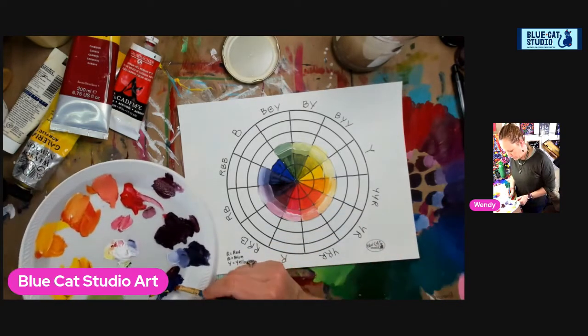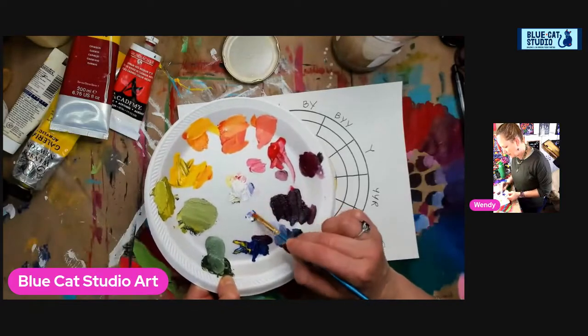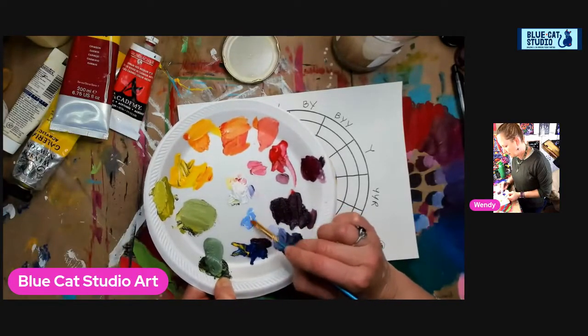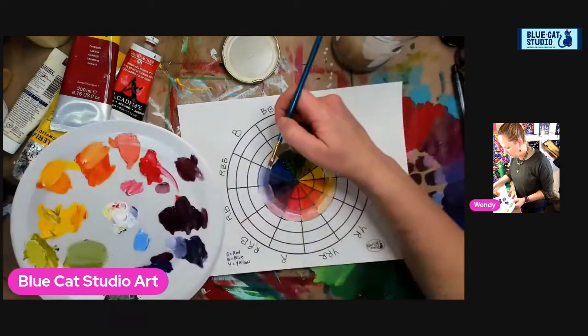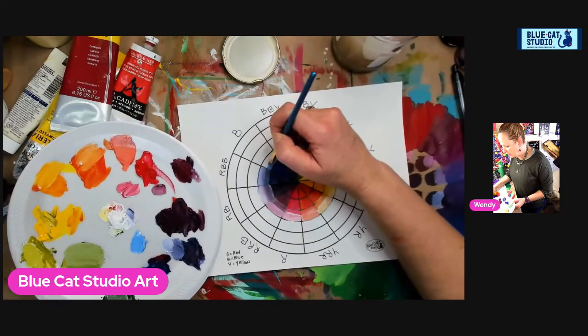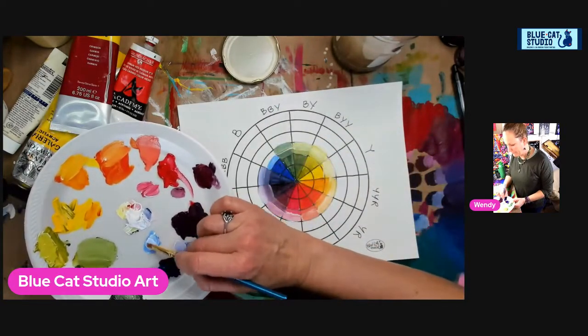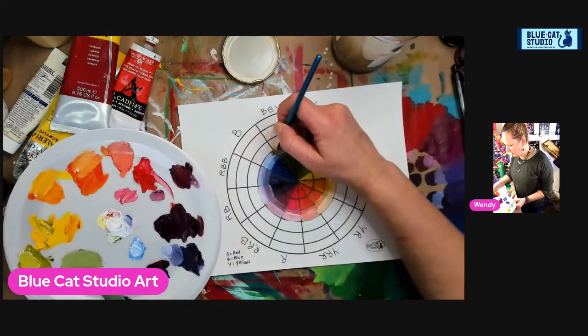Okay, so I'll just grab some of my straight blue here, grabbing the white, mix it in. And that's an ultramarine, which is very similar to cobalt. Pretty intense blue. It's got a bit of a purple tone, which is probably why my greens are not so loud.